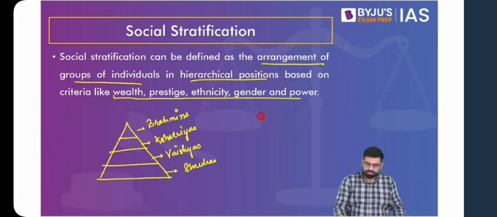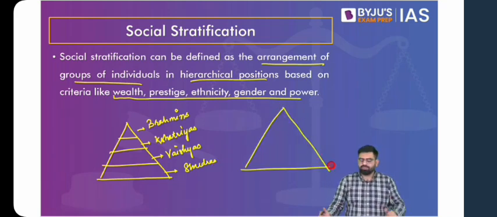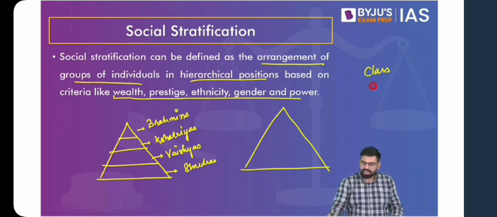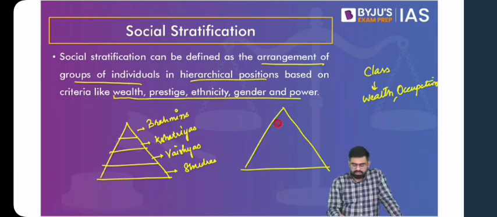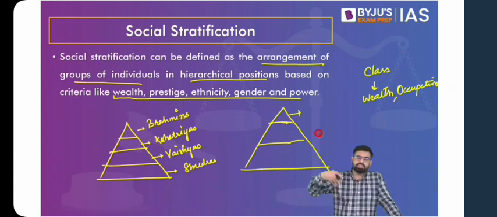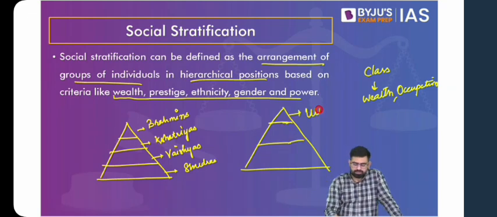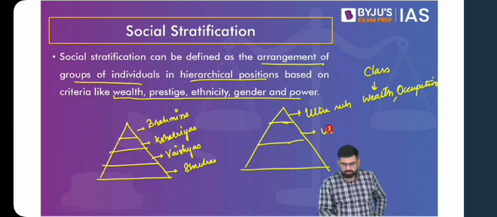Another example can be a society stratified on the basis of class. Now, class, just think in these terms, class has more to do with wealth, occupation, etc. That we're going to discuss in the future. But right now, understand simply that on the basis of your occupation, on the basis of your wealth, the society is stratified. How can it be? You can have the business and political classes who are ultra rich at the top. You will have the upper middle classes below them.